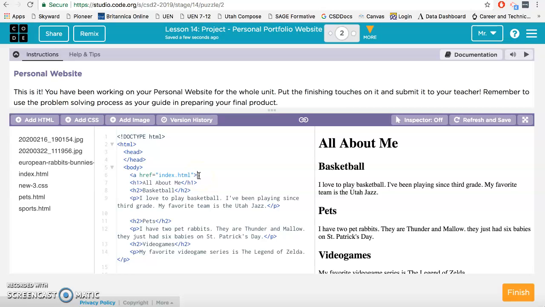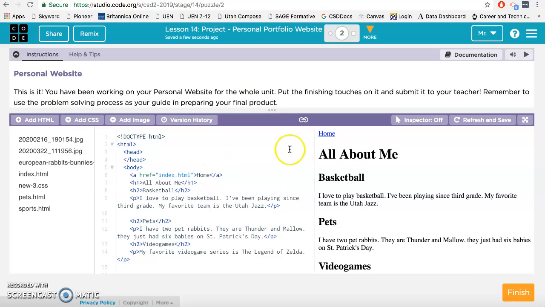Okay, and then you can do a right angle bracket. Next, you'll need to type in what you want them to click on, the words you want them to click on to get to that page. So to get to the index.html page, we want them to click on the words that say home. That's what we're going to call it. After that, you do a left angle bracket, then a /A, then a right angle bracket, and this puts this home link up here at the very top of the page.